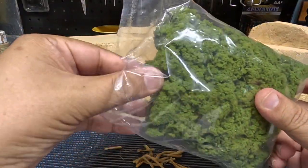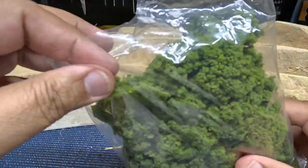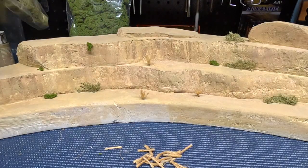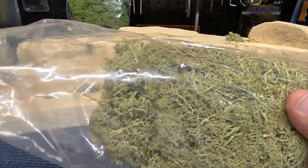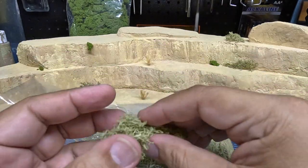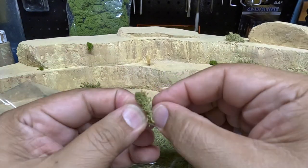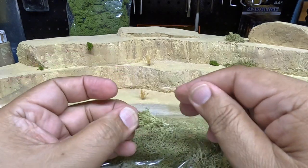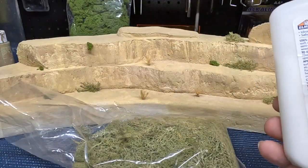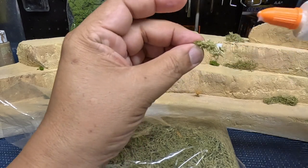I also like to incorporate some of this crushed up foam — I think this is the kind of foam stuff you can buy at Hobby Lobby. You can watch one of Boone's videos where he actually makes this himself. I also have some of this moss, which you can buy at Hobby Lobby or at Michael's, and it comes in different colors. You can use this to add a little bit of different textures to your landscape. Cut some small pieces or some larger pieces, and think about where this kind of stuff would grow on the rocks — typically in the corners, in areas that are a little bit hidden, maybe in some undercuts of the rock. I'll just simply glue this with a little dab of Elmer's glue and press it right into place.